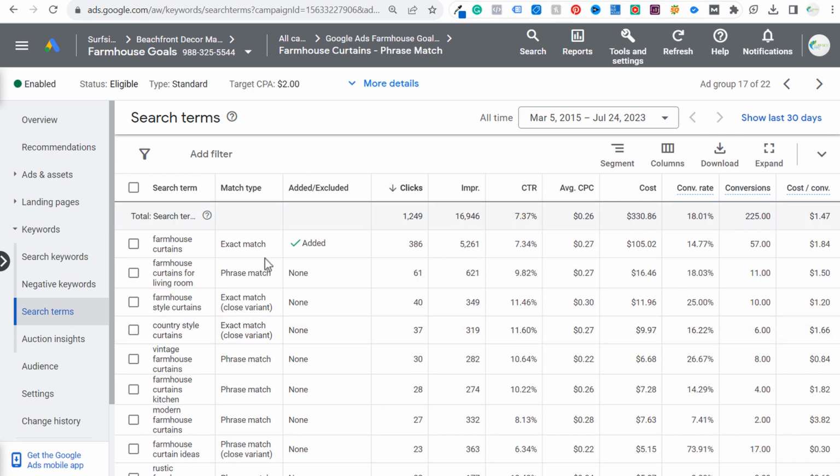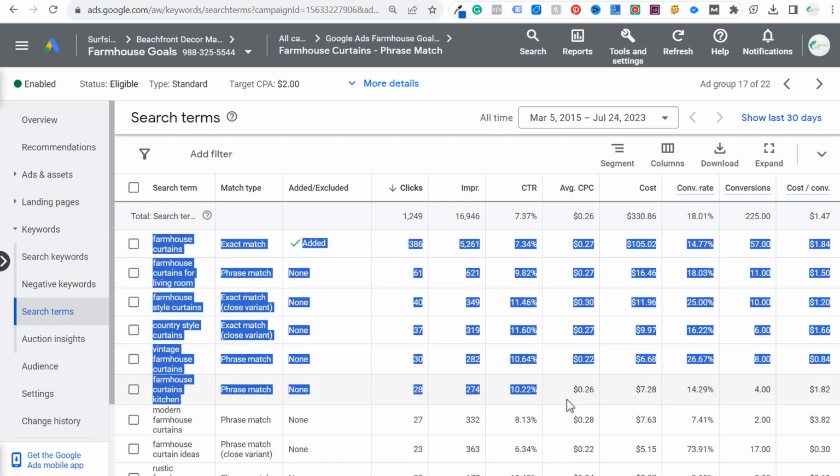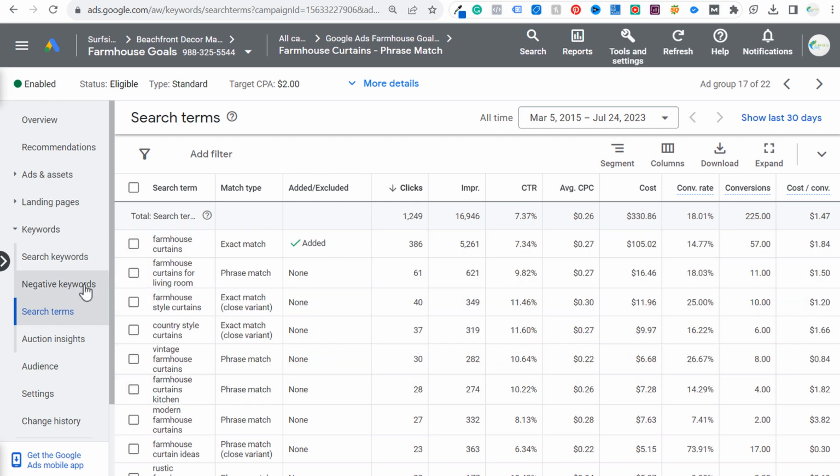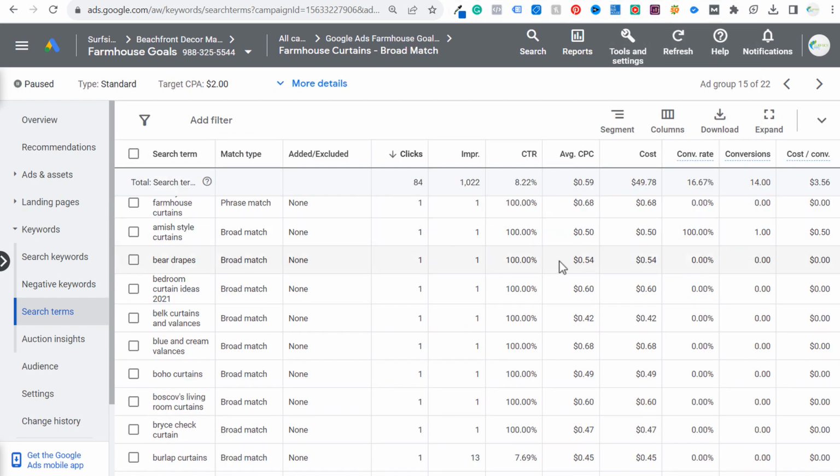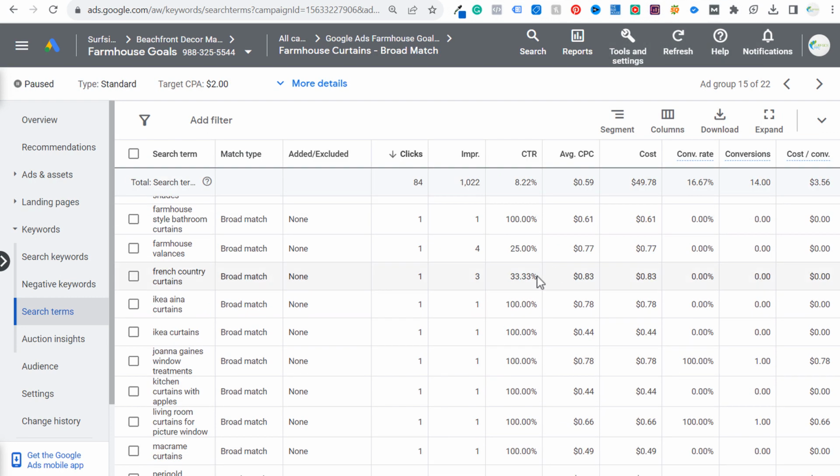But with phrase match, you can see a lot of them come in through that exact search term, but there's also plenty more down here, and it's much easier to manage your negative keywords. So broad match keywords, I would really only recommend for really large advertisers who are willing to spend some money on a keyword like IKEA curtains, 44-cent click. People are going to accidentally click on my ad and say this is an IKEA and click off right away. That's why I really prefer to use phrase match keywords.